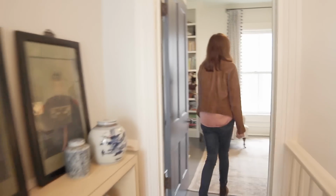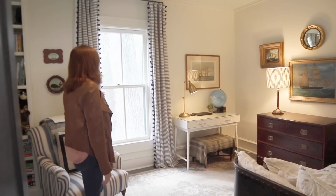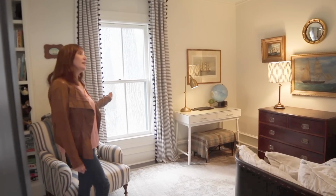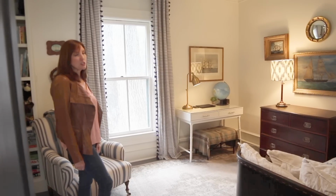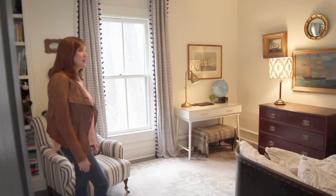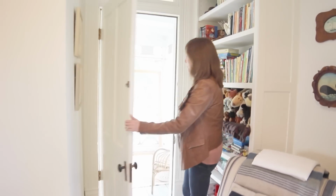So we're walking into one of the original bedrooms. This was probably the smaller of the 2. It's just a nice cozy room, and I love that out the window you can see this enormous elm tree. It is absolutely massive, and I think it provides so much shade for our house. We're so lucky to have it. We have some pictures of the house in 1894 or 5, and you can't see the elm tree. So it sort of gives us a sense of how old it is. And another really cool feature about this room is that it opens up onto a screen porch.